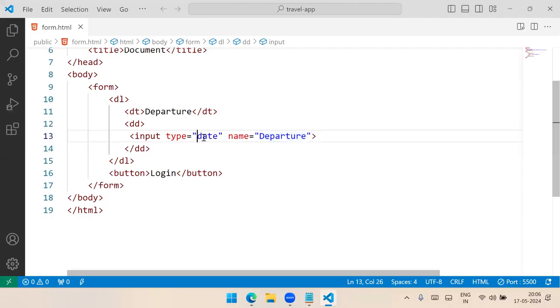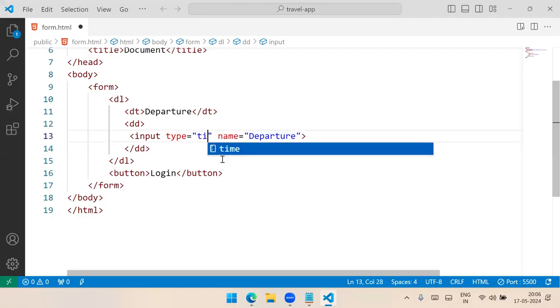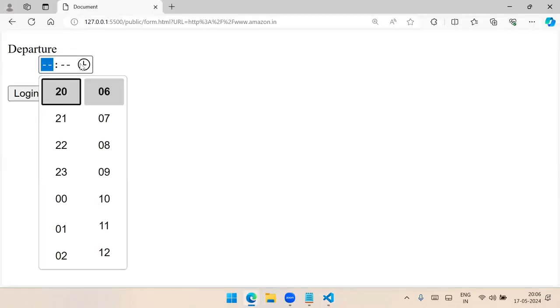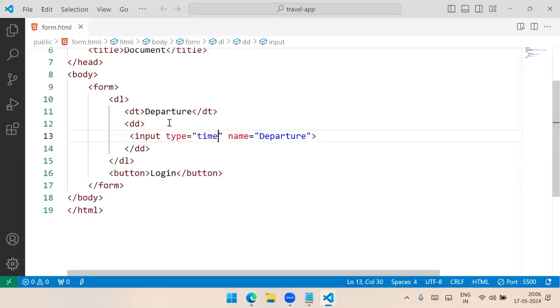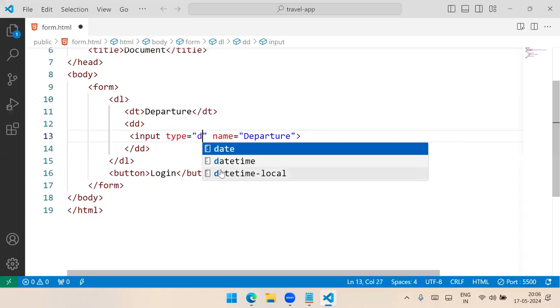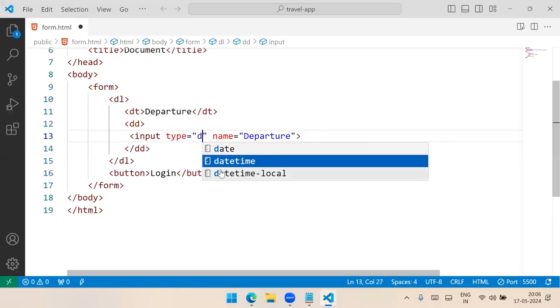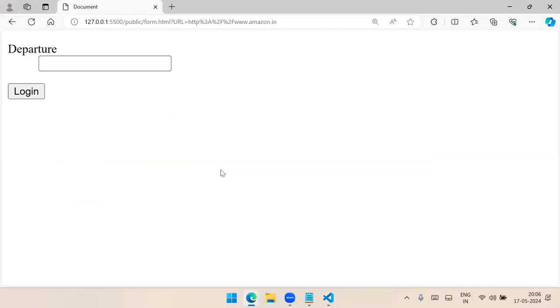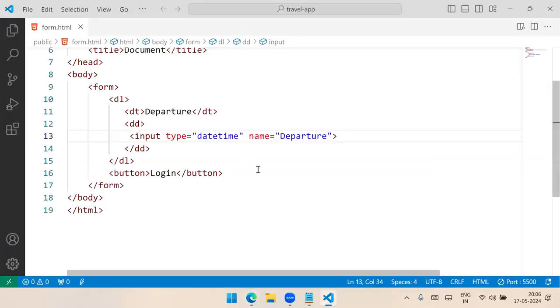Instead of date, you can have time. That means you can select a time. You see datetime is there, but that is outdated. Many years back we used to have it, now it doesn't work. If you depend on that and you select, it will not work. Nothing. That will not work because it is not there now.